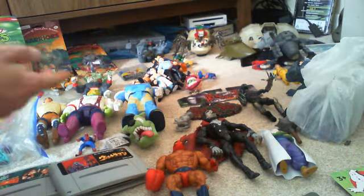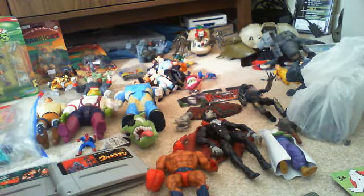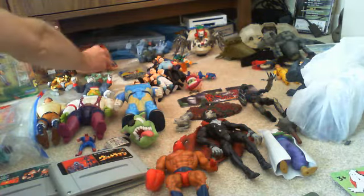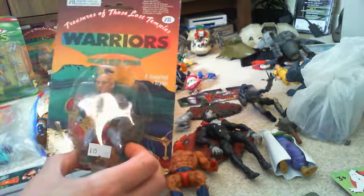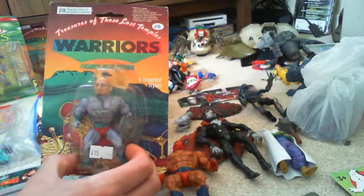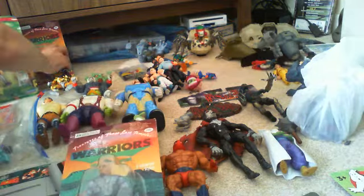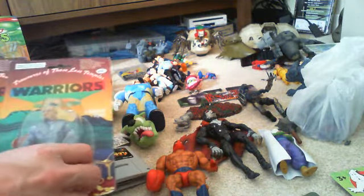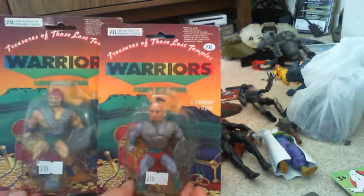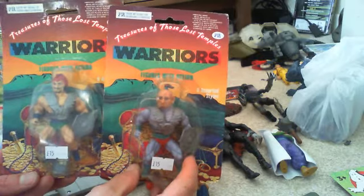There was really cool stuff there, and if I wanted it I was just gonna have to pay for it. So that was when I went back round and started buying some stuff up. And then I saw these guys. Now these are very much like some of the bootleg toys I already have carded, but they're much smaller. So I started looking at one, and the fella came over and started chatting to me, and he said he'd do them for a tenner a piece instead of £15 a piece. So we bought the two of those for £10 each.